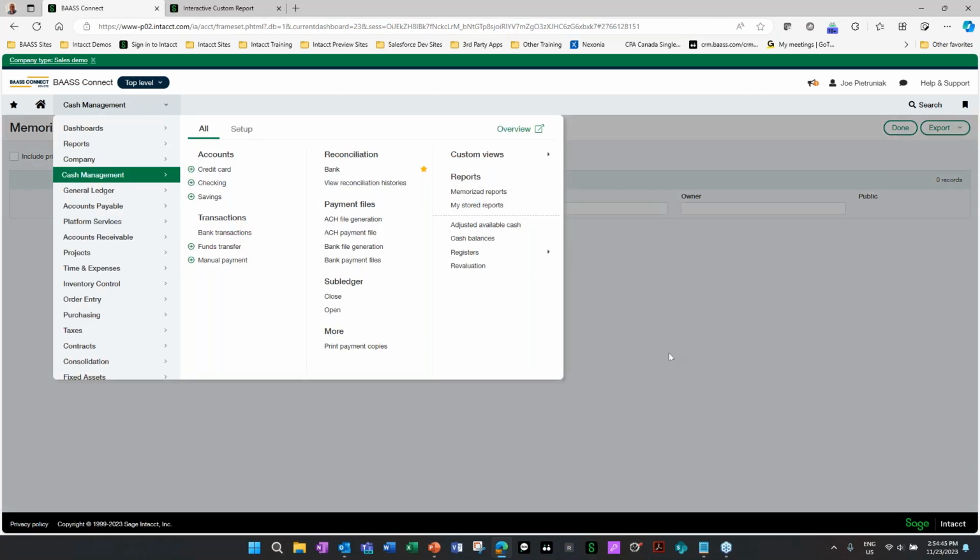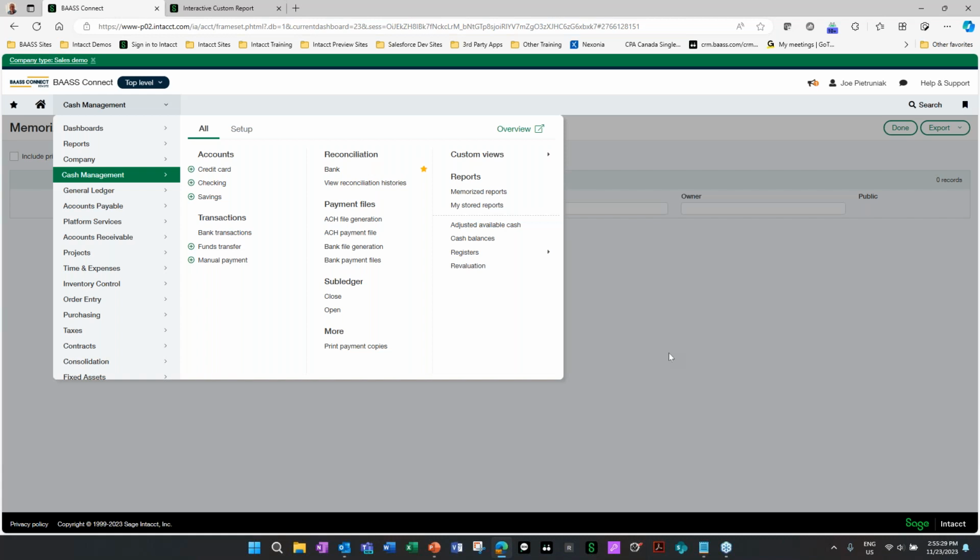Perfect. Next question, can ICRW reports be memorized? Yes, they can. Same way you could memorize any other report within the system. On top of that, can ICRW reports be scheduled and emailed? Yes, they can. Just like any other report in the system, you could schedule these reports to be run and created and sent out as an email, or stored in your third-party storage, like Google Drive or OneDrive or something like that. You can store those up there as well for others to access.